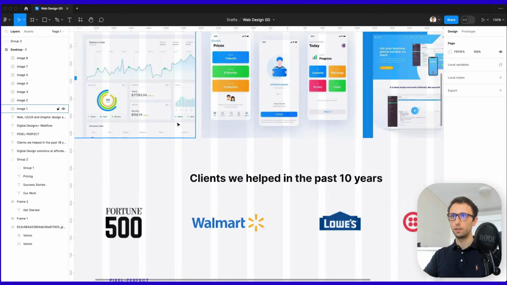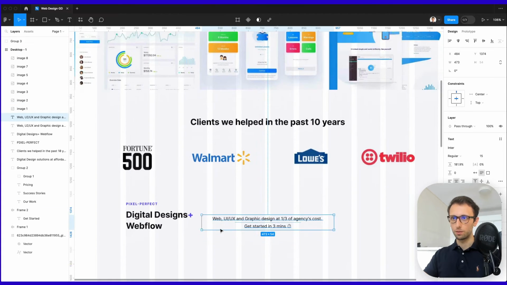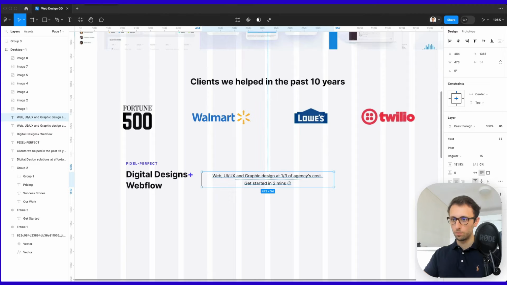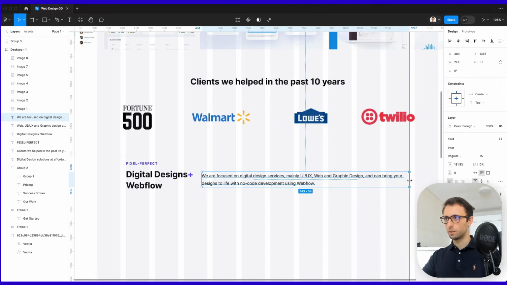And now we need to add some paragraph text, which is going to be this one here.